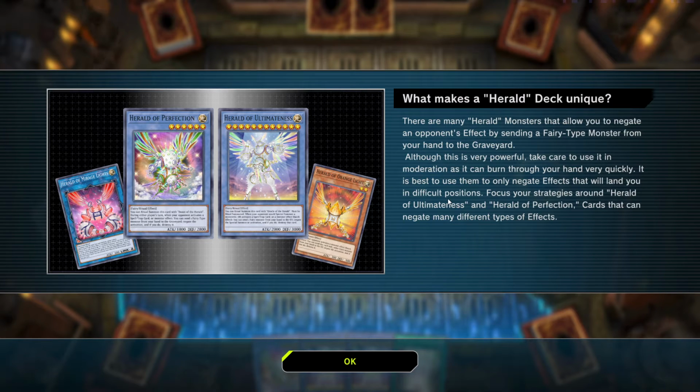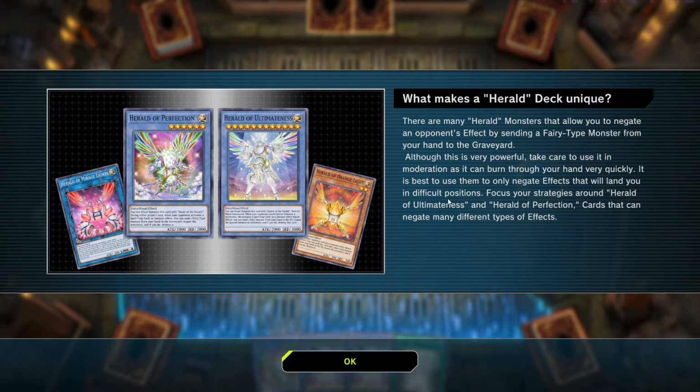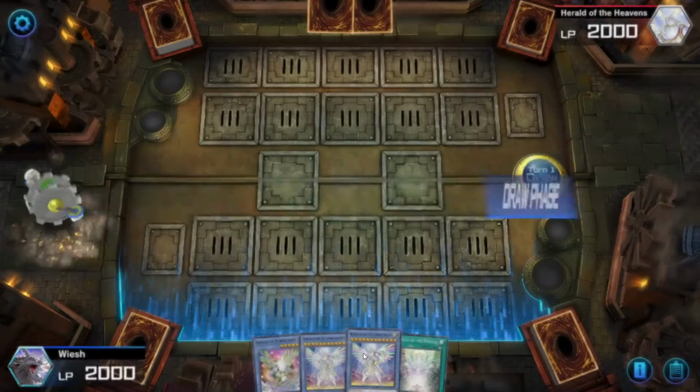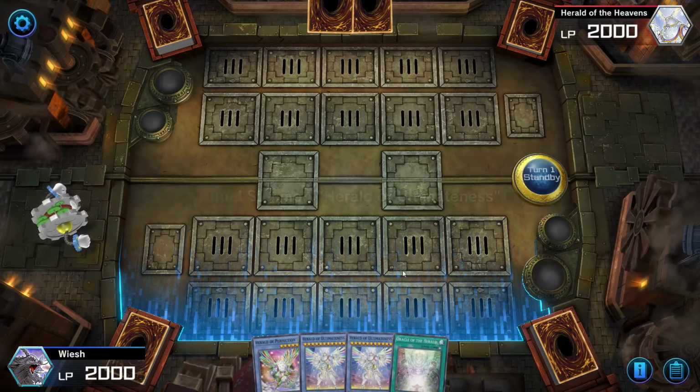It's a trade-off. Do you negate its effect, or do you want to keep the monster in the hand to actually do some next plays during the next turn or whatever? It's a trade-off that you have to make. But in the Drytron deck, it's really not the case. You play Eva, for example. If you send that to the graveyard, you get 2 more fairy monsters to the graveyard. You have Benten. Benten recycles fairy monsters in your graveyard very easily. Yeah, so it's incredibly easy. That's completely what's wrong with it.